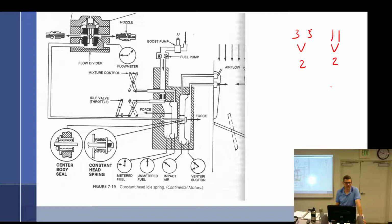Air metering force stays the same. It's not doing anything. You tricked me. Okay. So what would happen to the pressure going over here into the unmetered? It would decrease if we move the mixture control in. It would decrease it by 1. And what do you think it would do here? Decrease. Just kind of thinking through this. So that would be 2, and that would be 2.